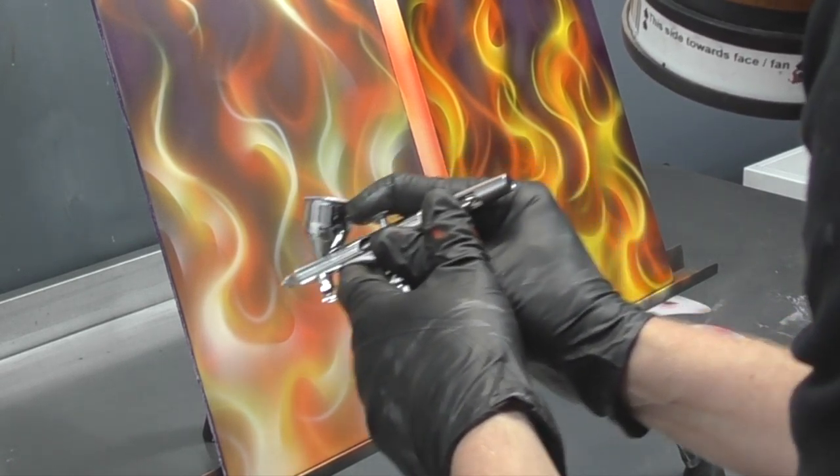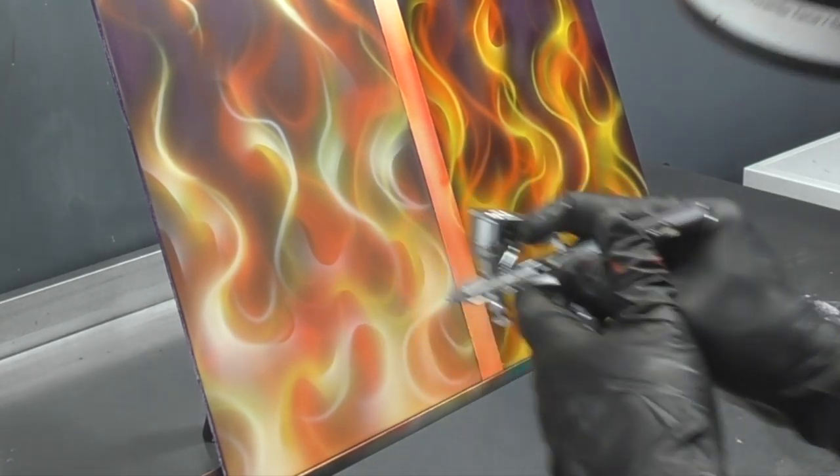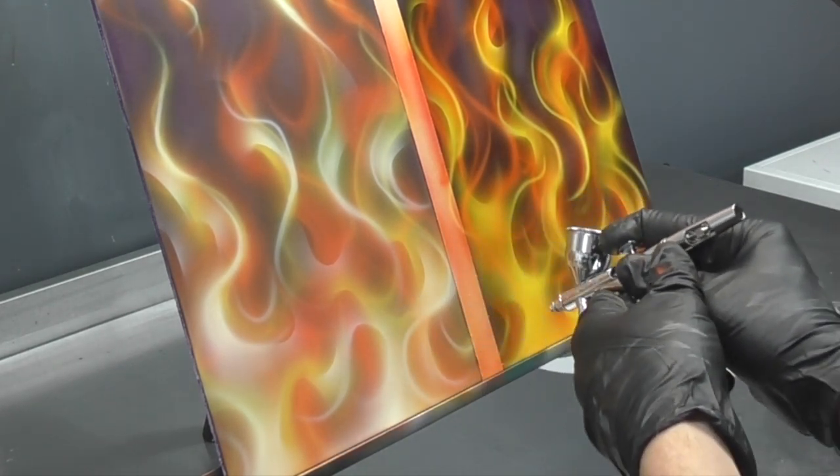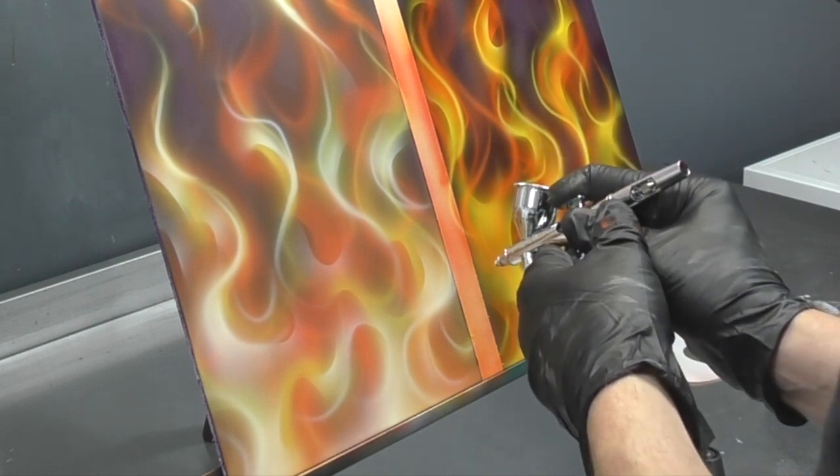They're just building up some of these areas, making them a bit brighter. So just further away with the airbrush and just gradually building that up.